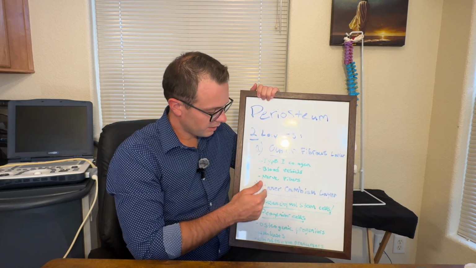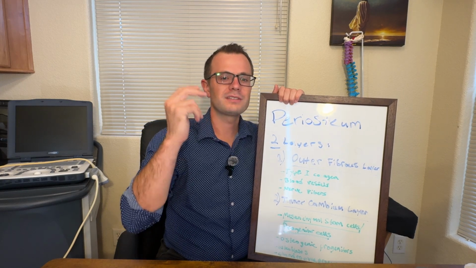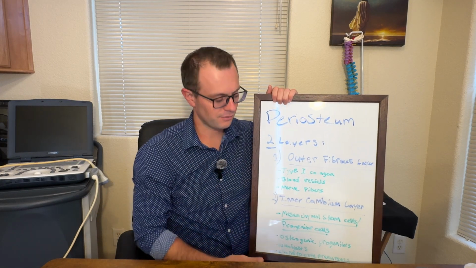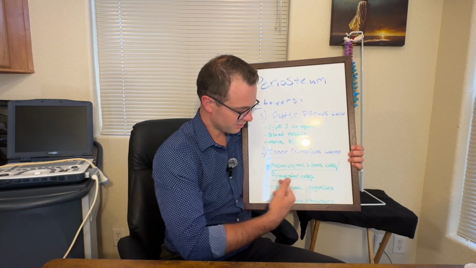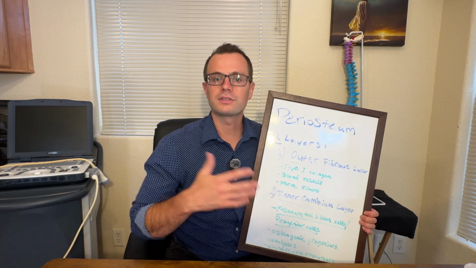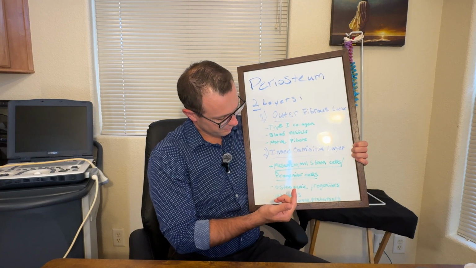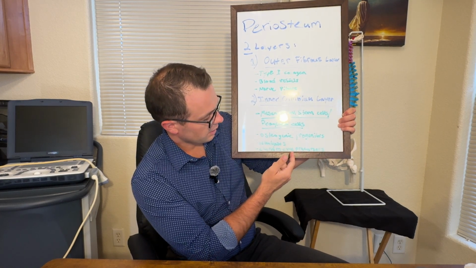And then moving on to the inner cambium layer. This is one of the points that's so important about how all these sequential steps happen after this layer is affected, because this inner cambium layer is a rich source of mesenchymal stem cells and progenitor cells. If you don't know what those are, they're basically the precursor cells that can become other cells within our body. We also have osteogenic progenitor cells, osteoblasts, and chondrocyte precursors. So these are all the cells that lead toward the good health of our bone and our cartilage, and they're present within that protective layer.